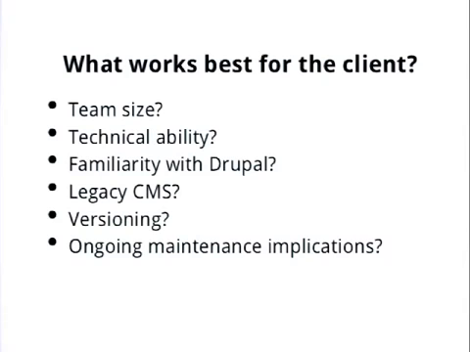Do they need to version it? Like I said before, we implemented beans, which worked really great, but you can't revision beans. So that's a really major one. And then again, are there ongoing maintenance implications? So say you set it up using context. Well, we save context in code. So if they want to change it down the road, are they going to need us to update a code setting?